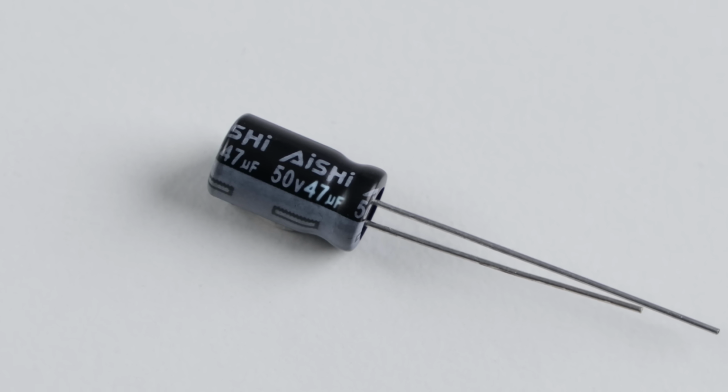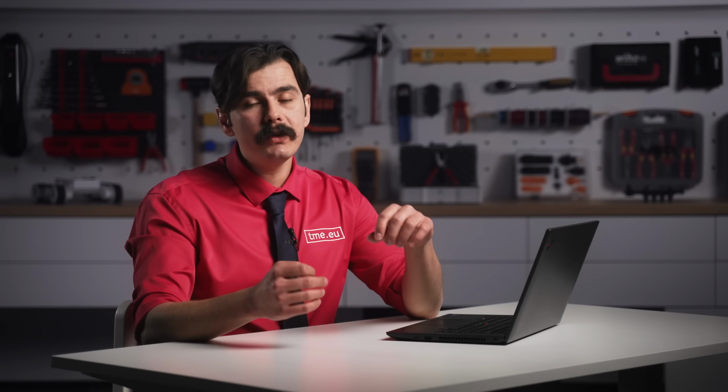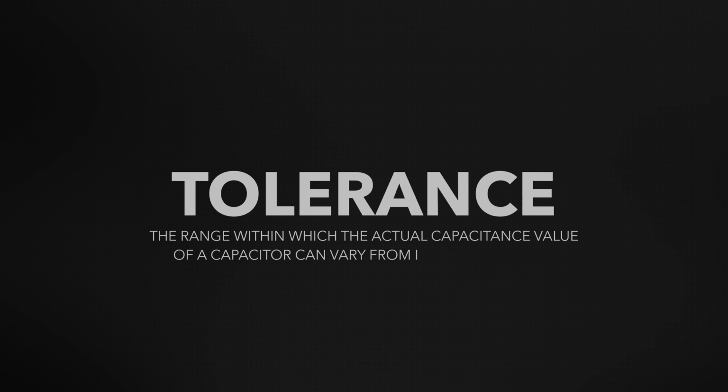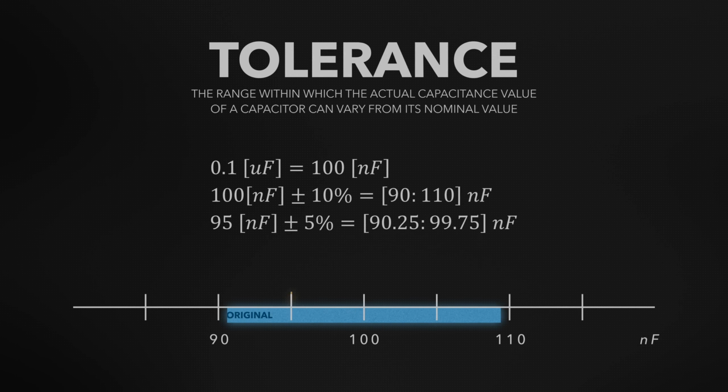Next, the capacitance. This is the main value defining how much electric charge the capacitor can store, but probably you already know about it. Ideally, you select the same capacitance value as in the bill of materials. If the exact value is not available, that's okay, because you can still look at the tolerance. A tighter tolerance means the capacitance will stay closer to its nominal value, so a slightly different capacitor with a tighter tolerance can still work if the design allows it.